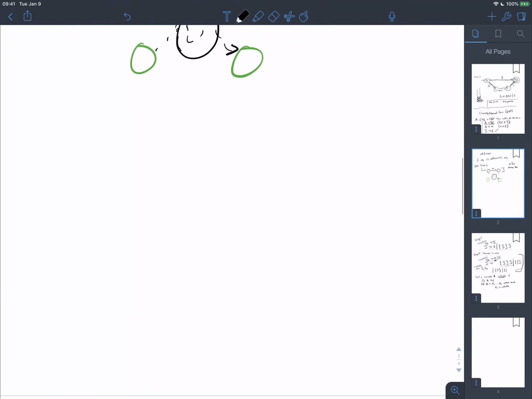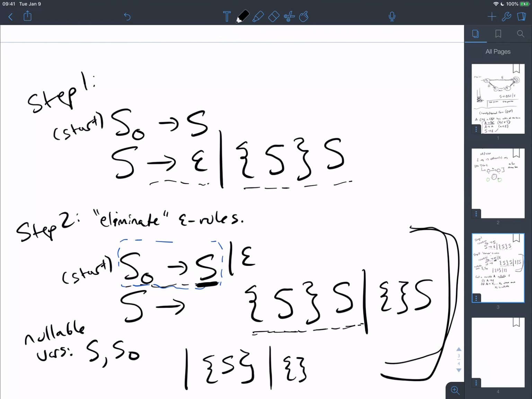So what we started to look at was, well, we had this grammar for balanced parentheses, which is balanced curly brackets, which is here. But then we realized, oh, the start variable is on the right-hand side of the rule, and of course we can't have that. So we fixed that by making a new start variable S0 and going to that original start variable, and so we solved that problem immediately. The good thing about this is that it eliminates that problem, and now I can focus on applying the other things that this grammar does not satisfy for Chomsky normal form.